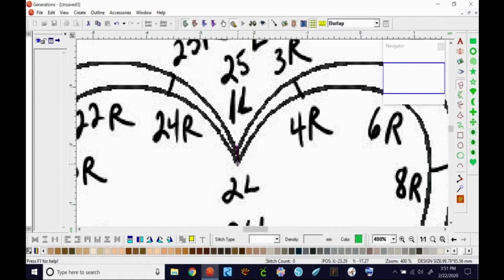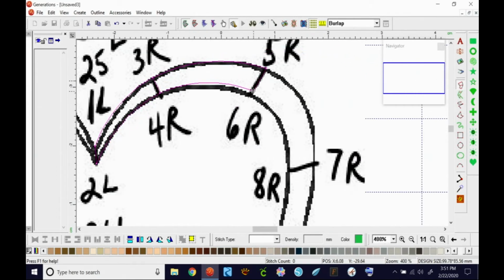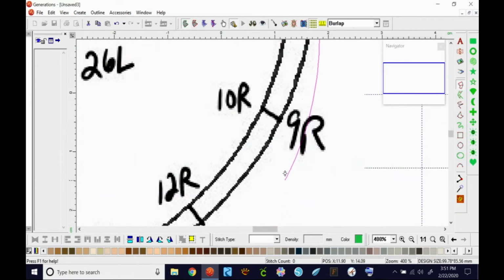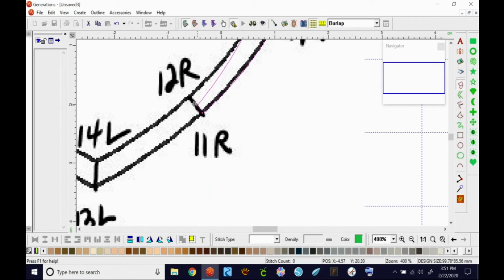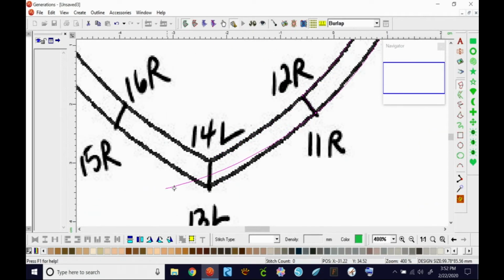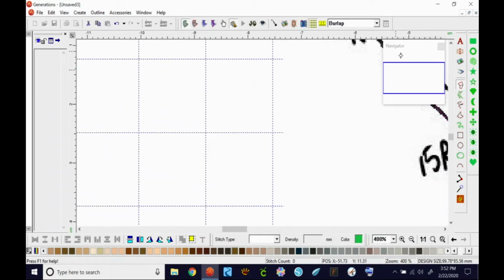1L, 2L. Number 3 is a right click. Number 4 is a right click. 5 is a right. 6 is a right. 7, 8. These are all right clicks, and you see I'm going across. Here's 11, and 12 is right across from it. When I get to 13, it says 13L, 14L. 15R, or right, 16R.